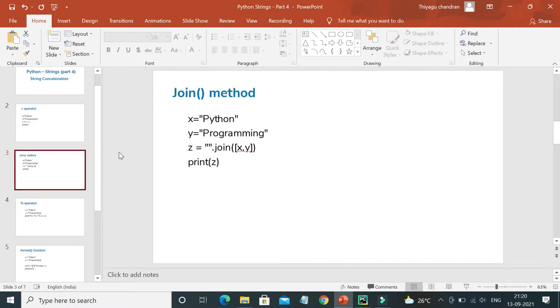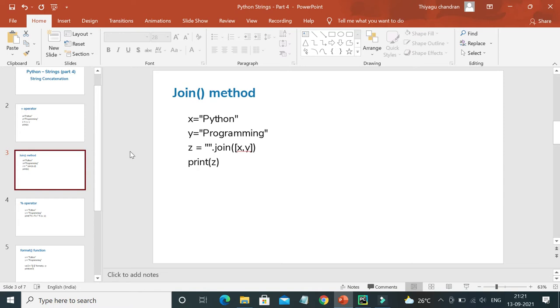This is the best practice from a performance point of view, as well as from a utilization point of view. I would suggest you use the join method. This is my most favorite personally, because with other string concatenation operations you might have some restrictions, whereas with join you might not have those restrictions at all.